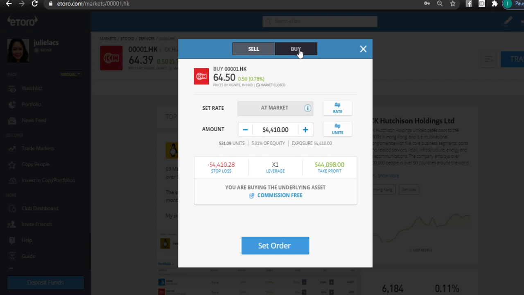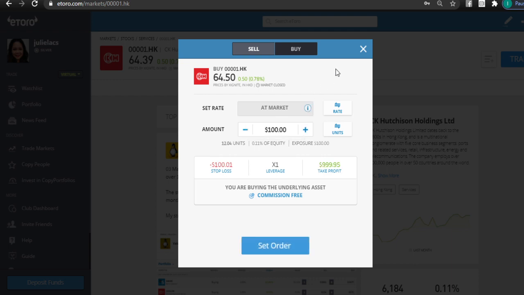Okay, so look at this. I have the option to put a buy and a sell, same. But by default, it will state at market. What this means is that the moment the market opens Hong Kong time, and I put in, let's say, $100, the first minute of the day, let's say on Monday, my order will be executed right away because it says at market. So if I read it, your trade will be executed once the market is open.